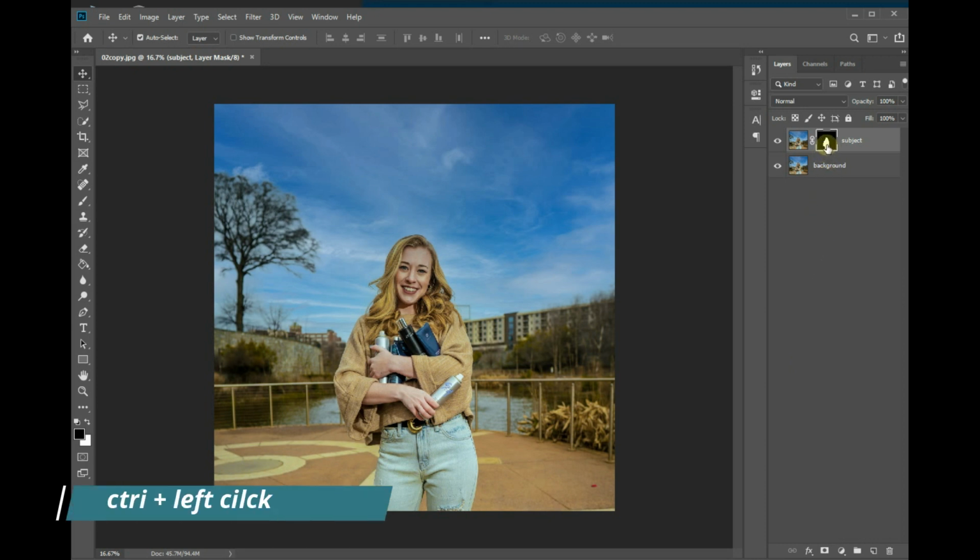Use the same selection as before. Click the layer mask button.